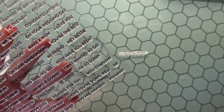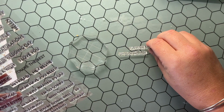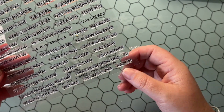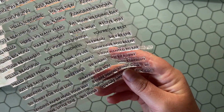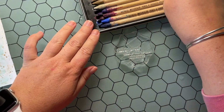I'm going to be using this new mini messages stamp set. I'm picking out a few messages that work with the sentiment of thank you, which is what this card is going to be. I wasn't sure how much of the words were going to show up, so I wanted to make sure that it made sense. And I'm going to add these to an acrylic block in a clustered formation.